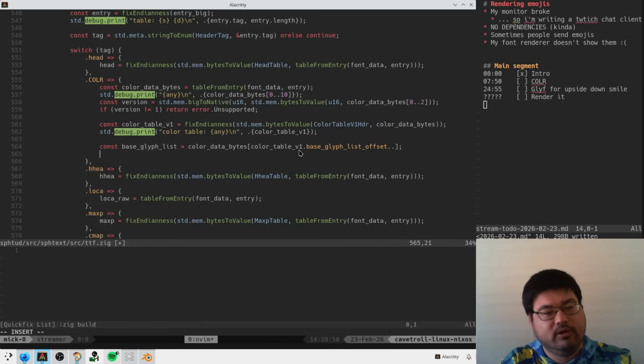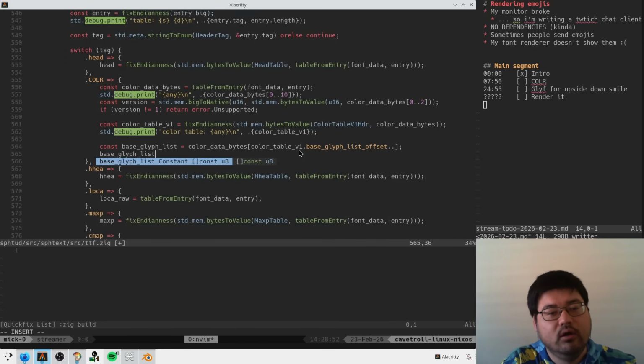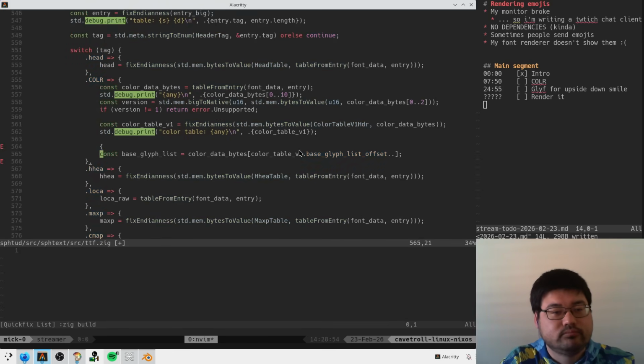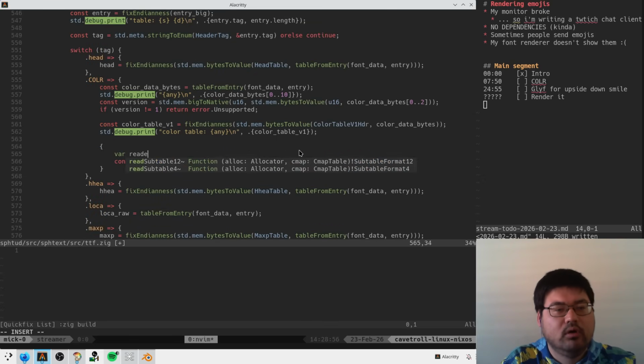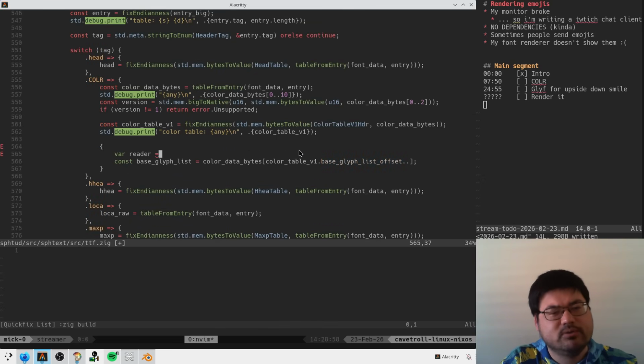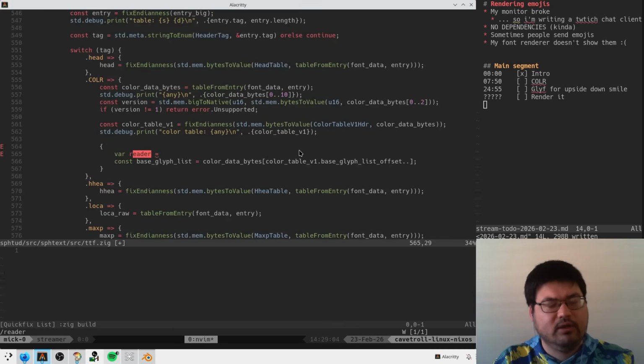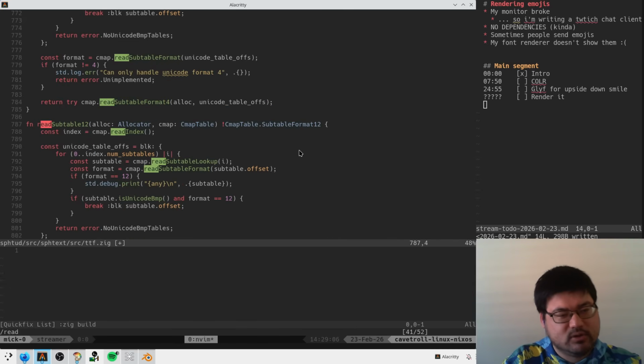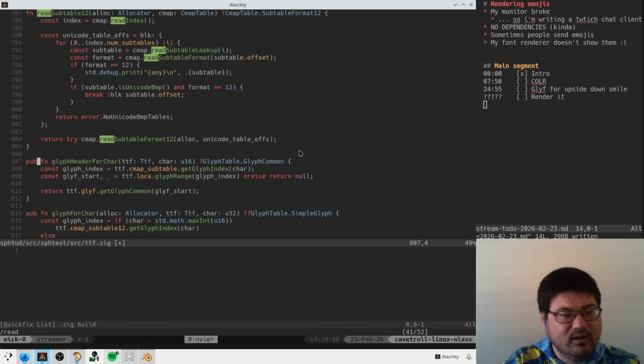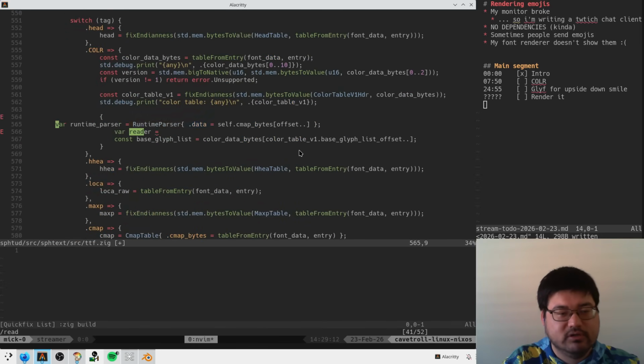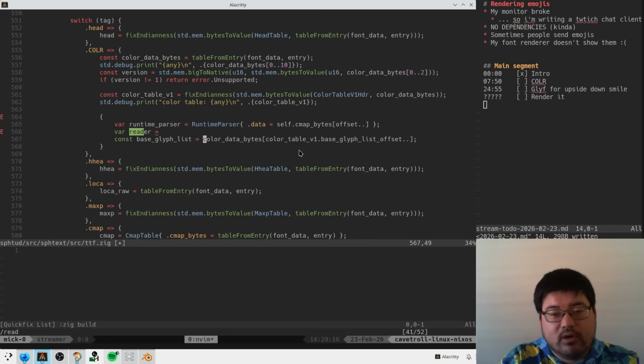So we start by pulling a U32 off that thing. I saw there was some sort of reader thing somewhere, right? Where did we see that? We were in read subtable 12. We had some sort of iterator style thing that we were using. Runtime parser is what we called it, which is maybe stupid, but whatever. We'll get there.